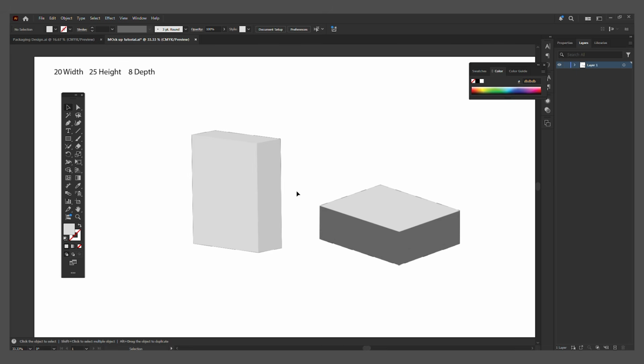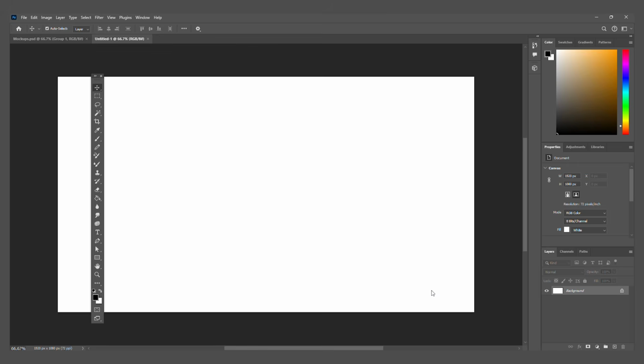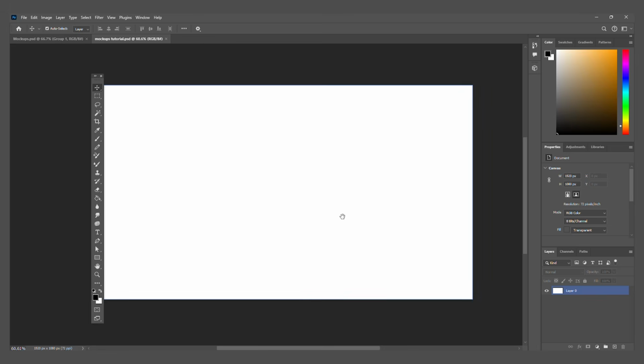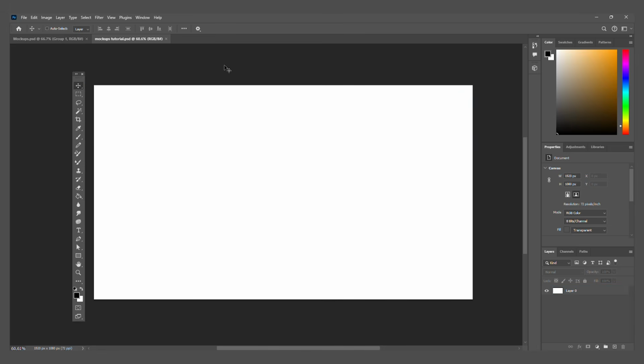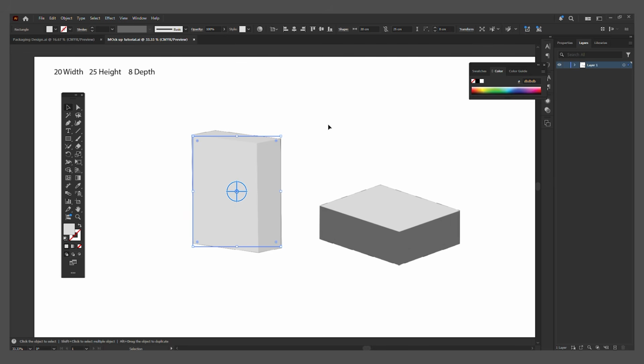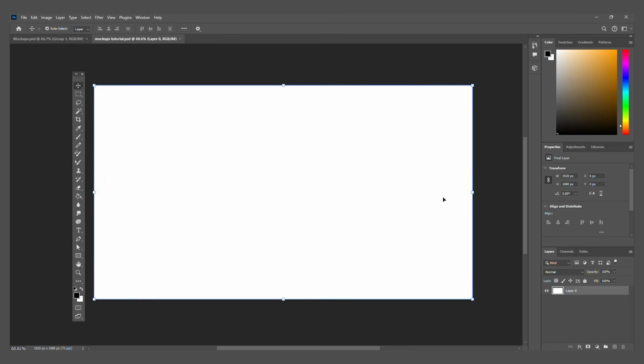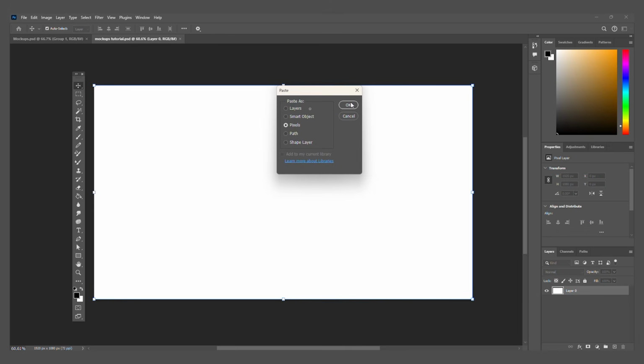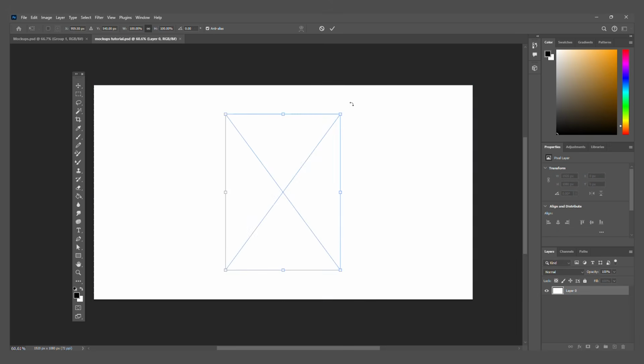So once we're done with this, when you're okay with the shape, the next thing we have to do is go to Photoshop. So you just go to Photoshop and create a new layout. So once you're inside the layout, the first thing you're gonna do is go to Illustrator and select the shape which we created, Ctrl C, and go directly here, and we're gonna do Ctrl V, copy paste it, choose pixel and click OK, and your shape will arrive here.